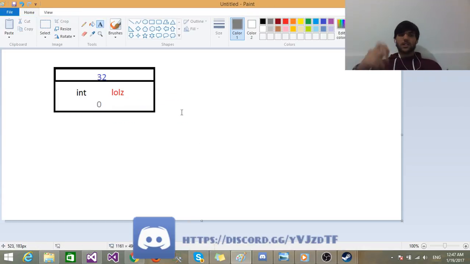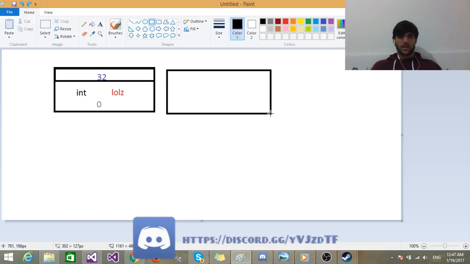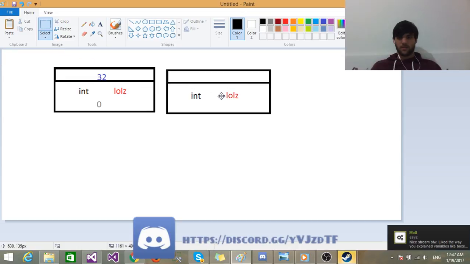Now, since we have more lols and we have 10 boxes, what we do is create another box, and this is supposed to be in black. Create another box that is basically the exact same thing as here. Control V over here.